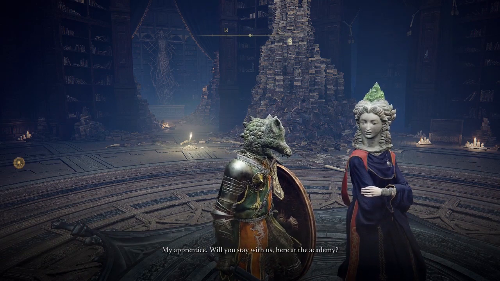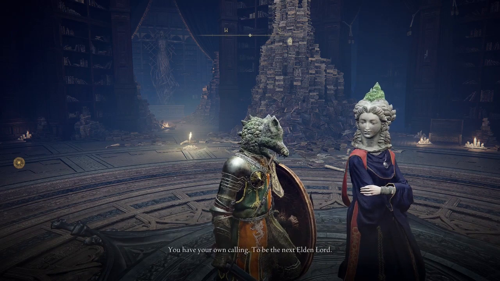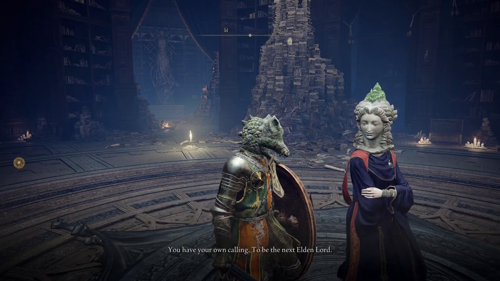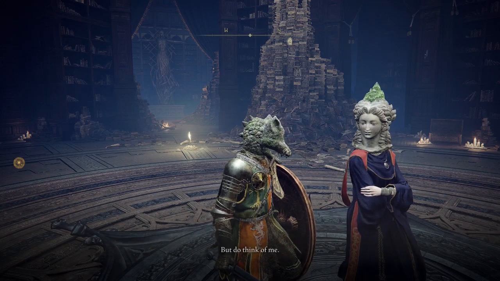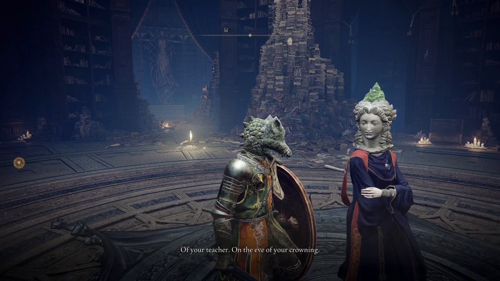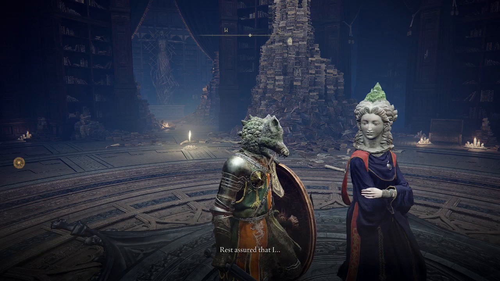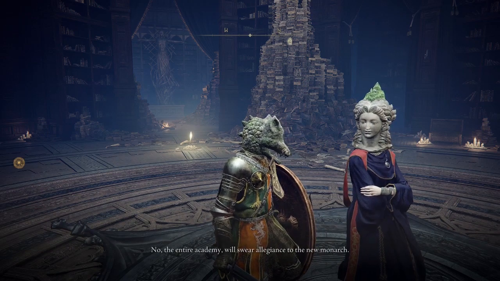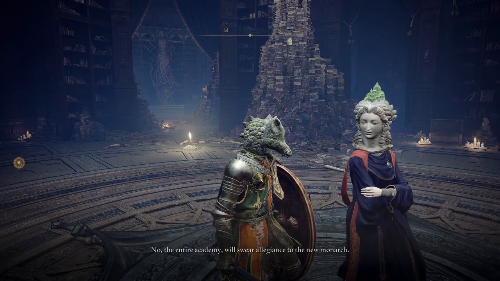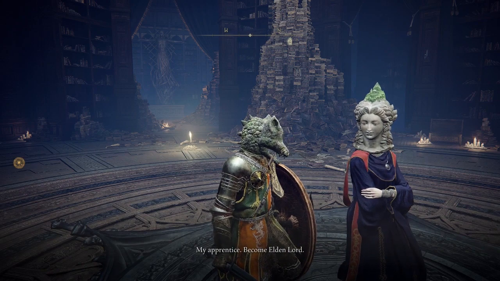My apprentice, will you stay with us, here at the Academy? Oh, I know it's not possible. You have your own calling, to be the next Elden Lord. But do think of me, of your teacher. On the eve of your crowning, you will always be my darling pupil. Rest assured, the entire Academy will swear allegiance to the new monarch, my apprentice. Become Elden Lord.